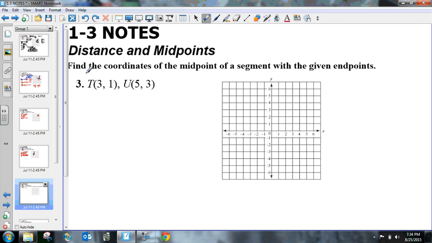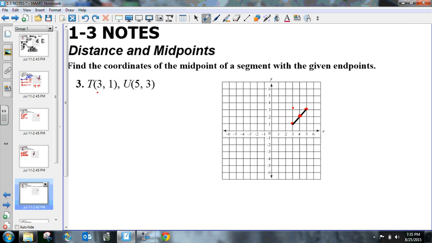All right, let's do number 3. Number 3 is asking for the midpoint of this segment. So let's plot the point (3, 1), right here. Then I'm going to plot the point (5, 3). If I connect those with a line, and then I draw a right triangle going down and over, then I'm going to make a little right angle here. What am I doing? I don't need to do that. I just need to use the midpoint formula. Anyway, we can probably tell that our midpoint is going to be the point (4, 2).